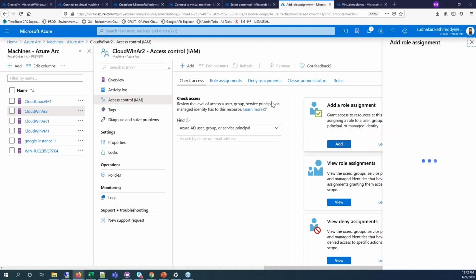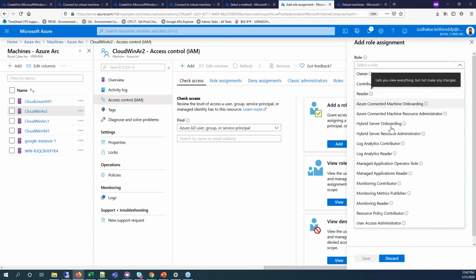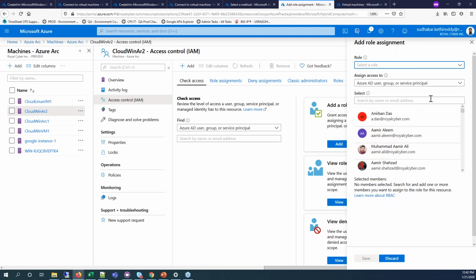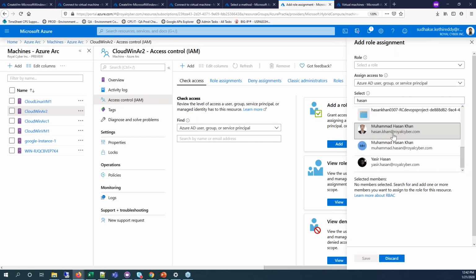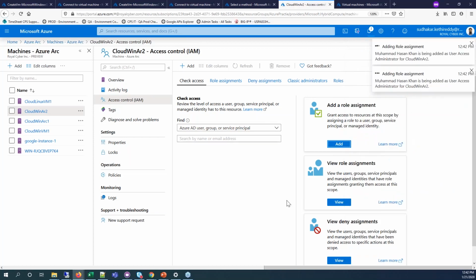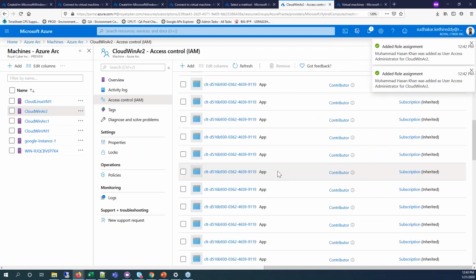So right now, I can just search for a role, and I can give access to a different person altogether. You can do all of these things with ease. Different roles are already assigned, and I can give specific access to this resource as well. So it's like that. It makes life much easier.